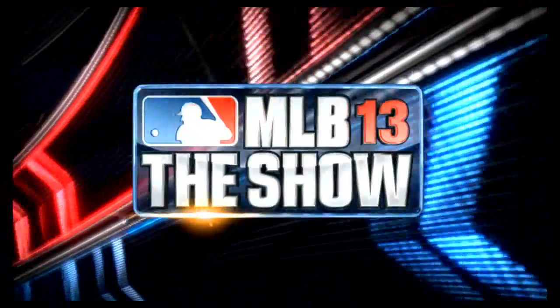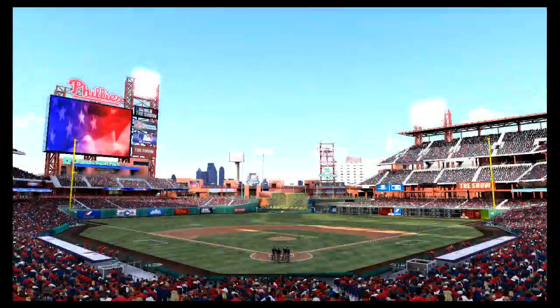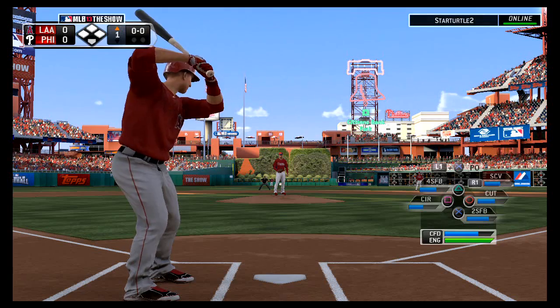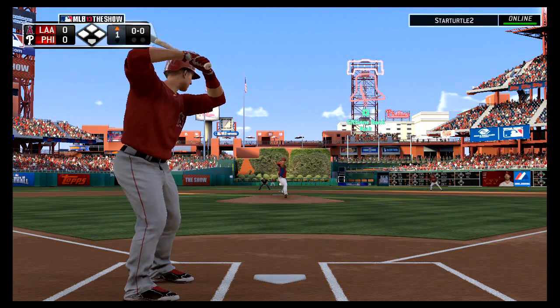Utley just destroyed those sliders. Those were 2 sliders that I tried to pitch low and outside, but I ended up missing with my location. He ended up blasting both of them. 1 to left and 1 to right. Anyway, first pitch here. Sorry, my opponent, by the way, chose Cliff Lee.